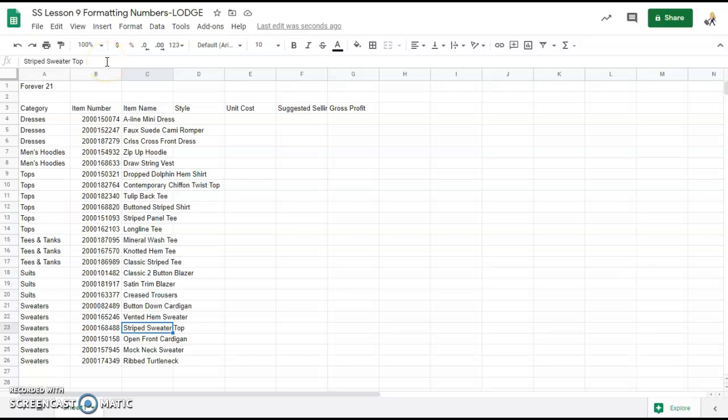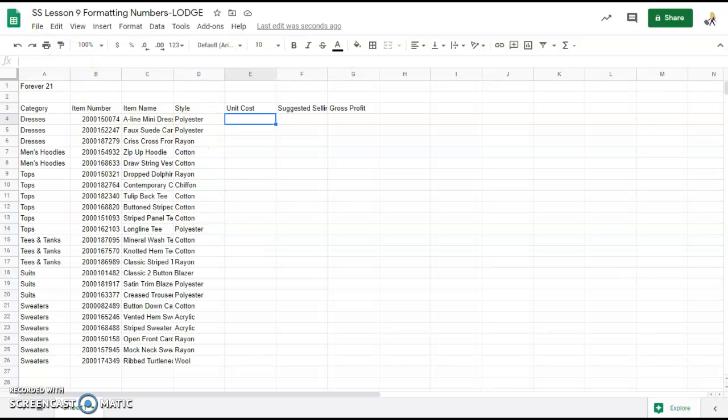Okay, I did run a spell check in the middle of my entries because I do find that sometimes my fingers work a little out of order. But I wanted to let you know when you get to the style section, just like you did for the category section, you can go ahead and pull down to fill in the proper information, or you can copy and paste them to the other areas that are similar. So for instance, polyester also shows up on cell D14, so I can go there and copy and paste it. So you don't have to keep typing them, but if you'd prefer to, you can do that as well.